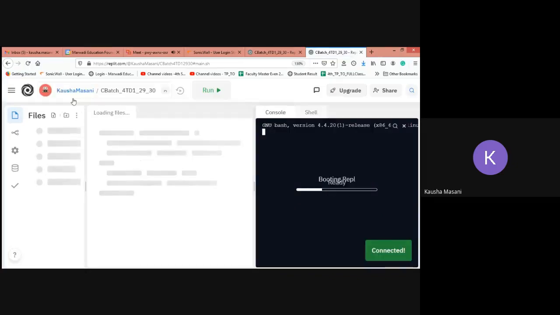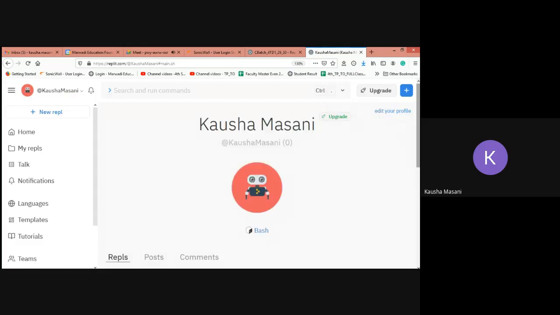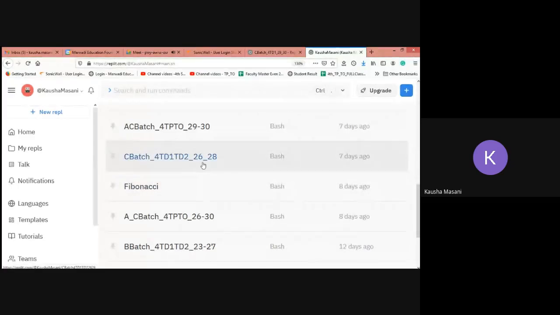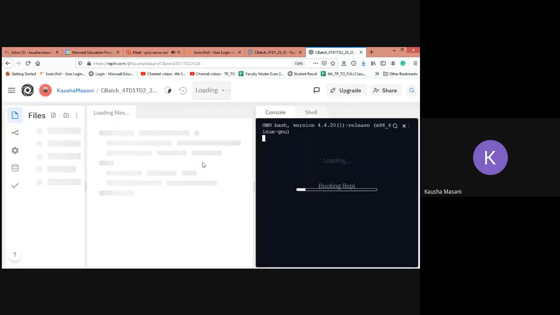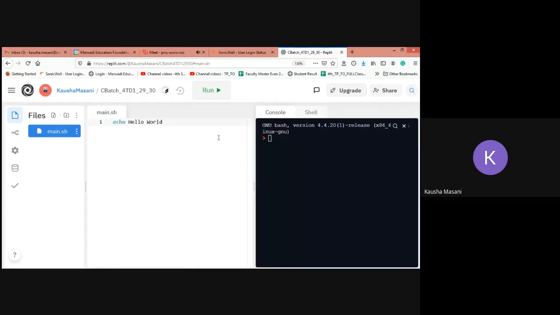Okay, still I'll check. Wait. C batch 26 to 28. Okay, yes, it is done. Fine. So today we are starting with your pattern printing program.